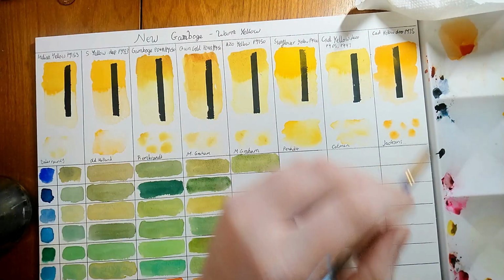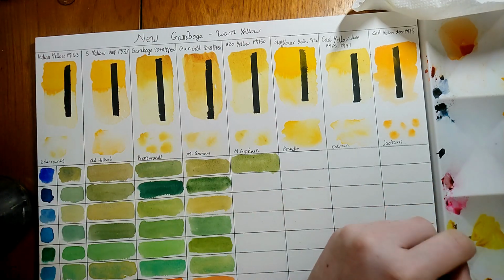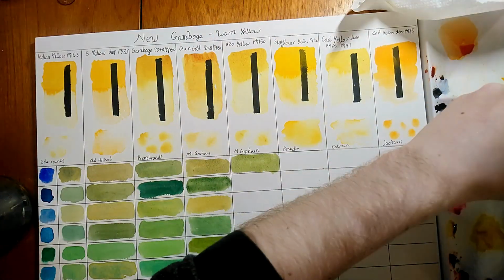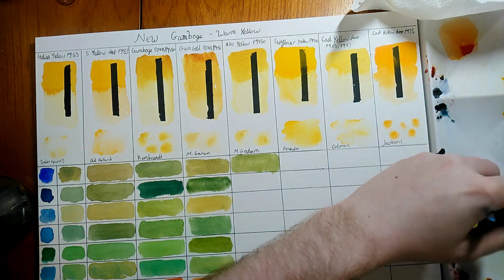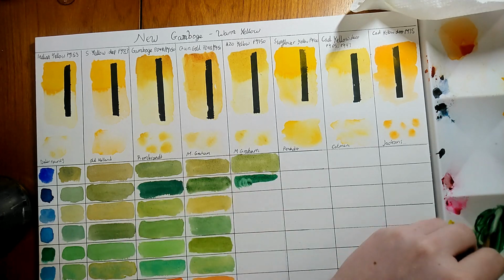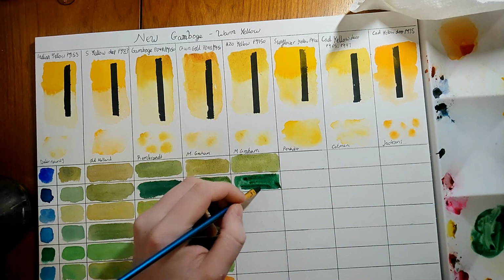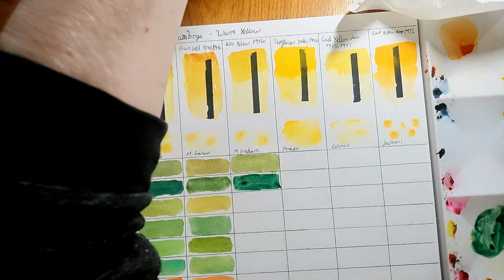The next colour by Old Holland is Ide Yellow Deep, which is PY83. This is Ide Yellow. It's not quite as lightfast as New Gamboge, but the hue is pretty similar. And like New Gamboge, it's semi-opaque, and it makes some nice muted greens and some very nice oranges.